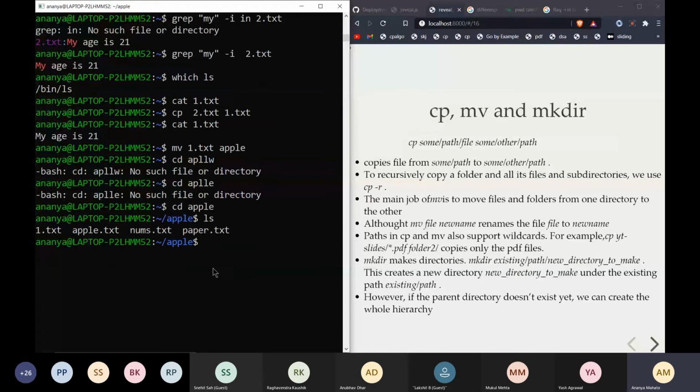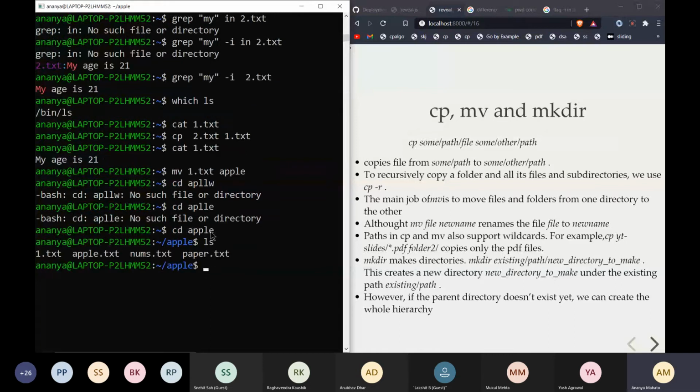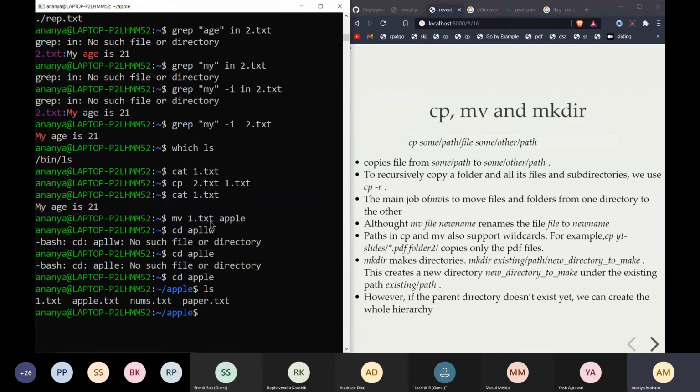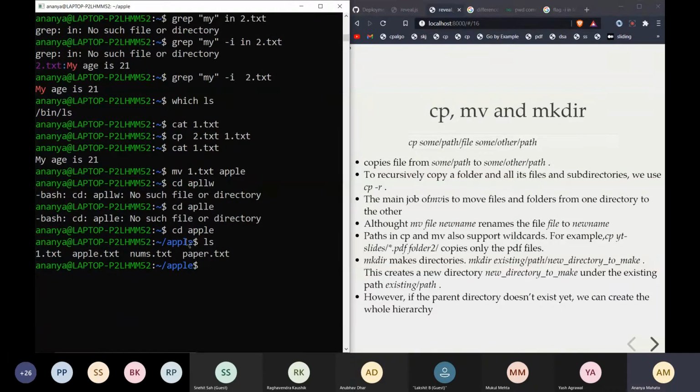So I wrote mv 1.txt apple. What it does is move the 1.txt file inside the apple directory. Now if I go into apple and print the contents over there, I get this 1.txt, which was not there initially.